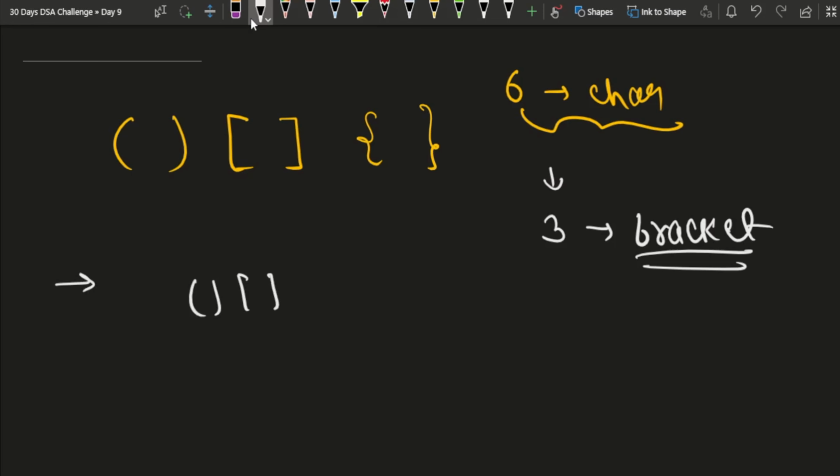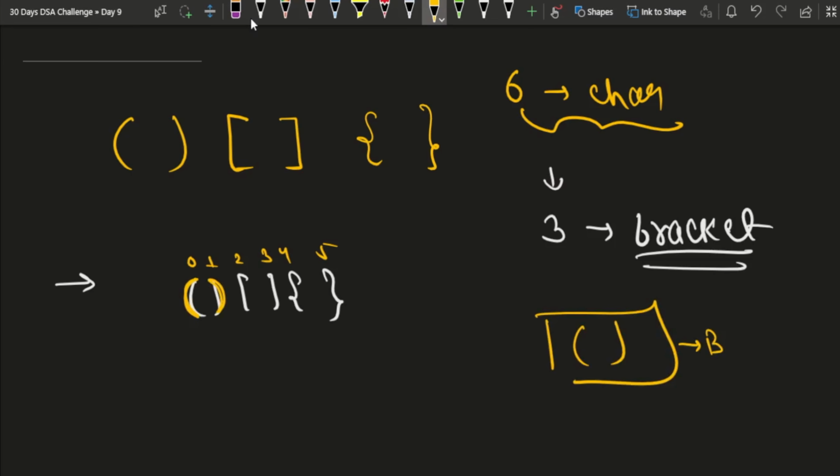So if I take this example, let's say that this is our input string, and let me write the indexes. The indexes are 0, 1, 2, 3, 4 and 5, right? Here you can see that for this opening parenthesis we have this closing parenthesis, so we can say that it is balanced. Similarly, for this opening square bracket we have this closing square bracket, so they are also balanced.